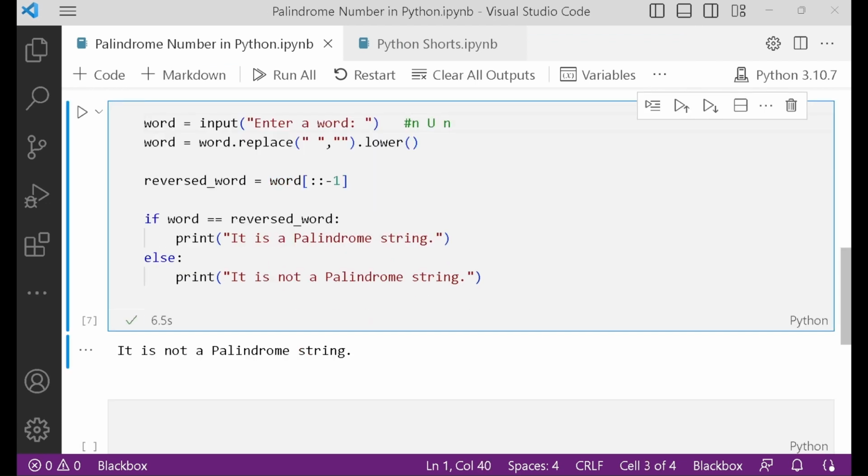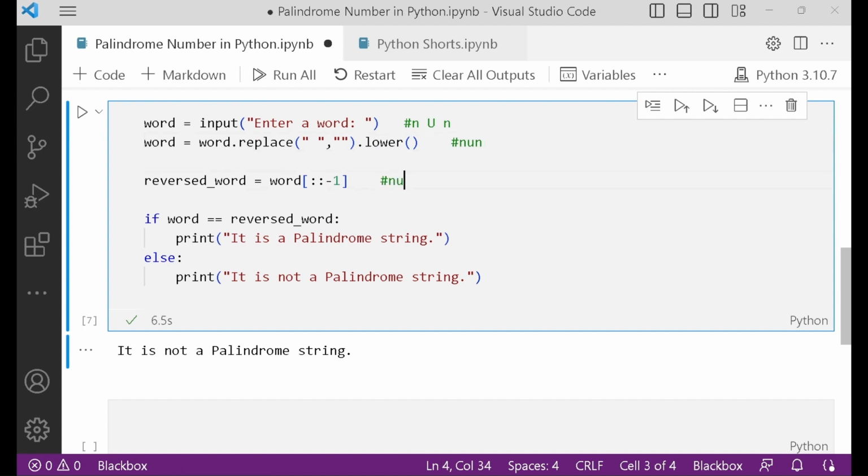As you can see here, the mid character of the string is in uppercase, as well as there is a blank space between each character. So the replace function will replace this blank space with null and the lower function will convert all characters of the string into lowercase. So finally with this operation we get the string as this.